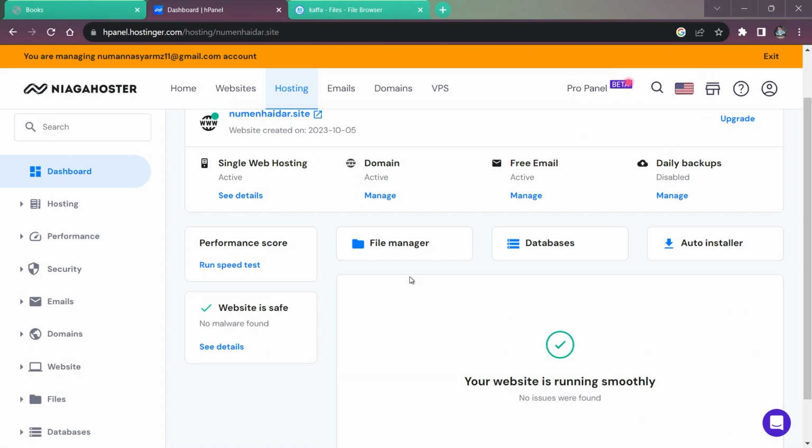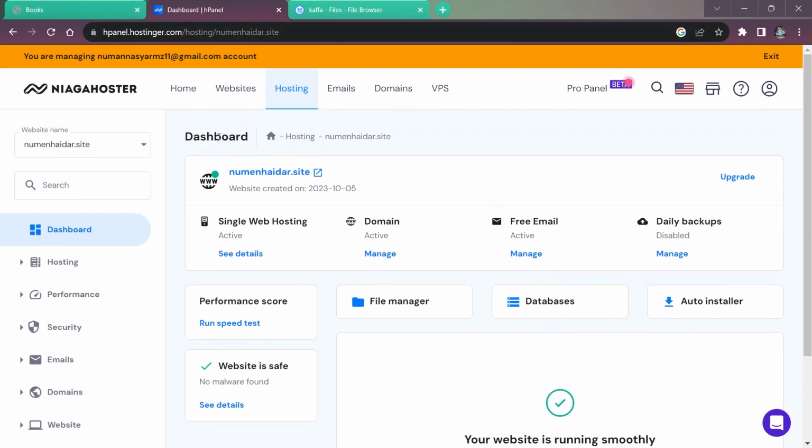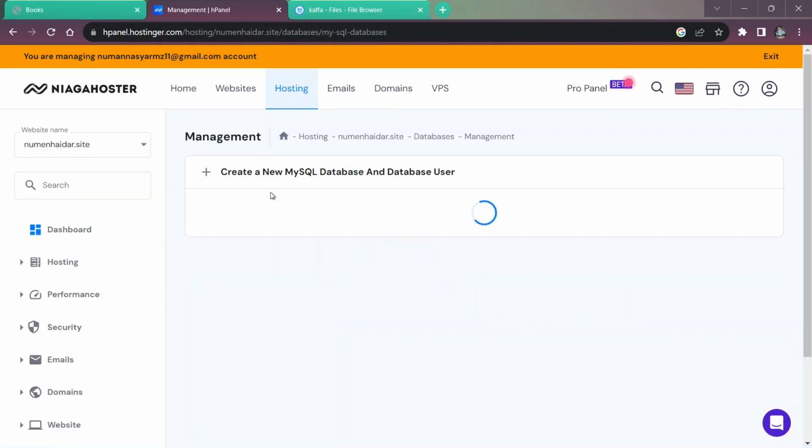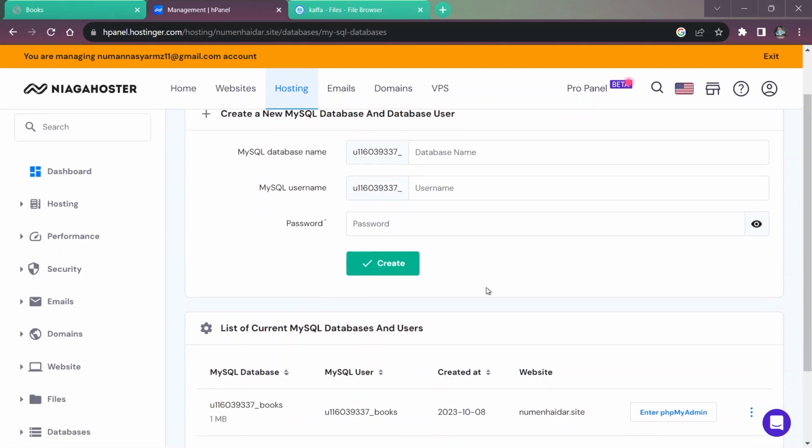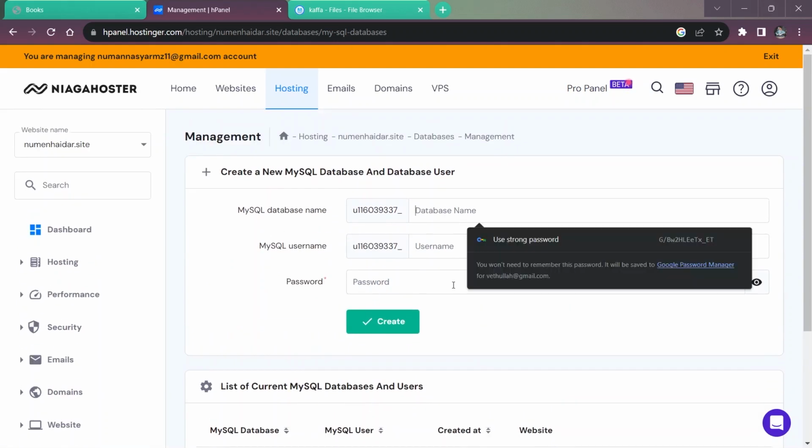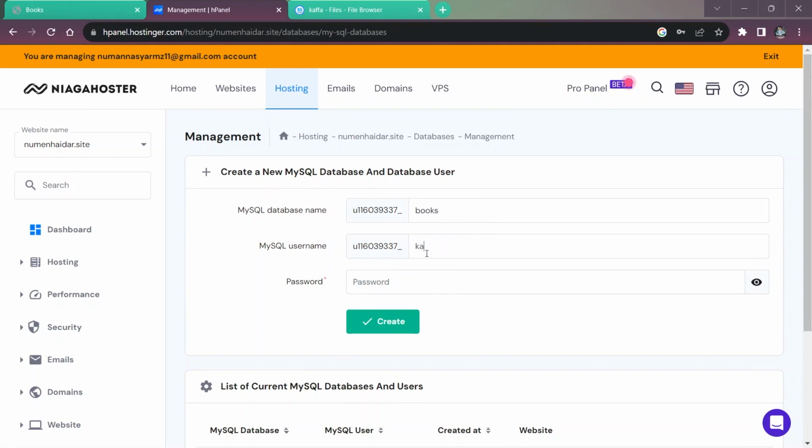And then let's create a new database by clicking this page dashboard, still in the dashboard, and then go to the database and create new database here. For example, my database will be books with the new username Kafa. Password will be 123456.